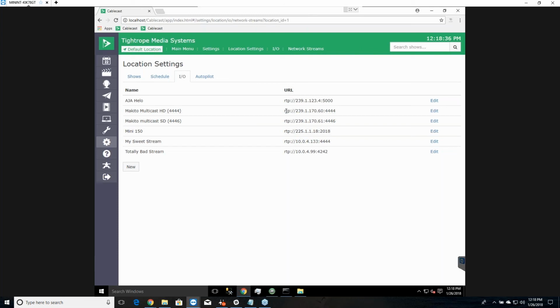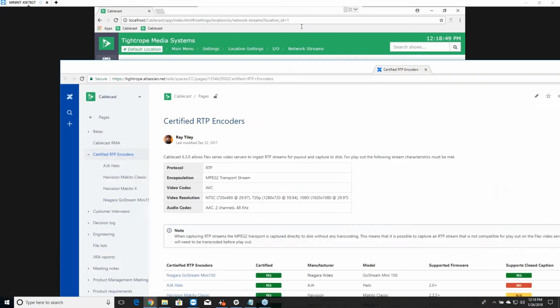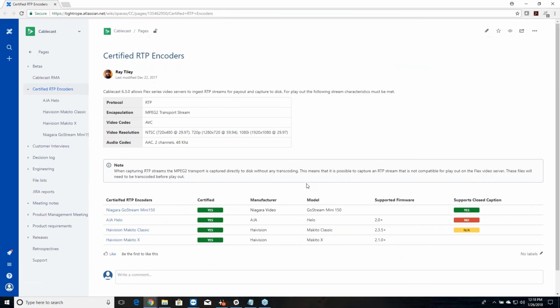The best thing to do to find out if RTP will work for you or the application that you're looking for is to speak with your dealer, because we are supporting only a very few number of RTP encoders at this point. I'm going to bring over the RTP encoders that we're supporting at this point, and these are the ones you'll be talking to your dealer about if you want to use RTP encoding.